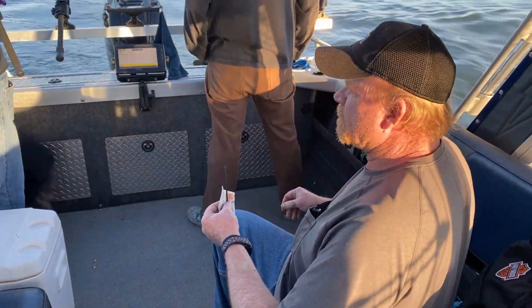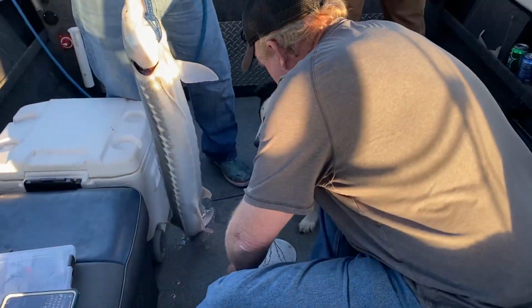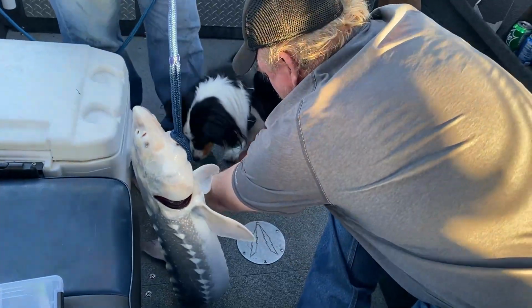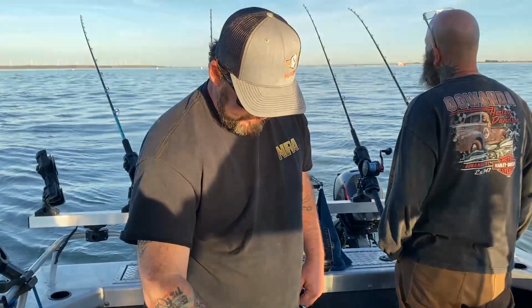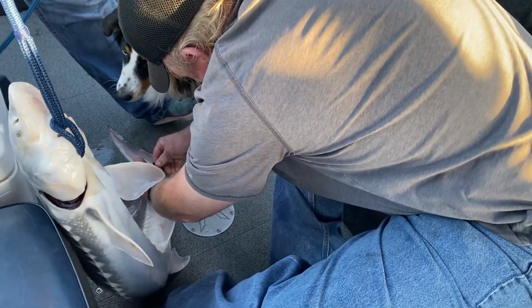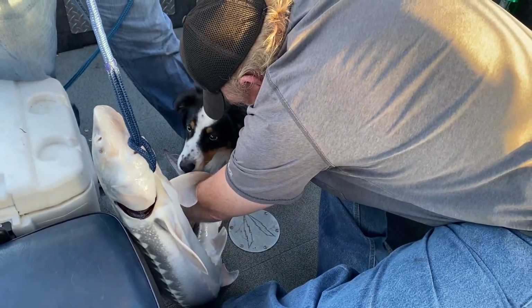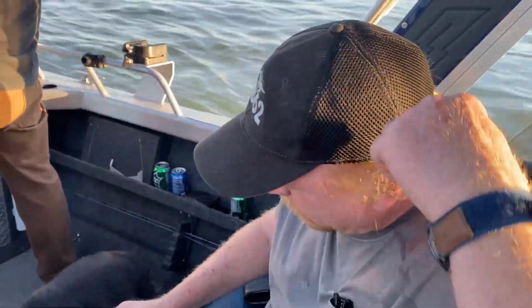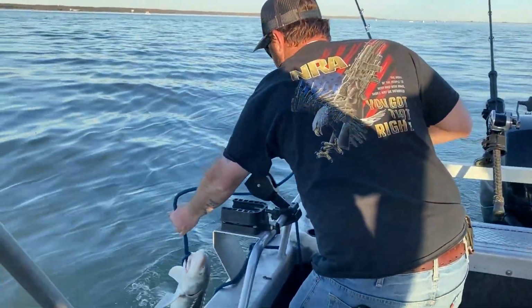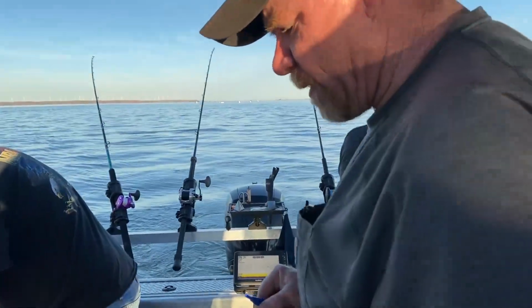Okay. You can put the tag anywhere on the fish, but I just wrap it around the tail. Yeah. Move, buddy. Look out. Buddy, look up. Come here. Tagging his first sturgeon. Mr. Minnesota, tagging his first California white sturgeon. There we go. How's that feel? Booyah, baby. Booyah. Tagging and bagging. All right. Good, now I can take a nap.